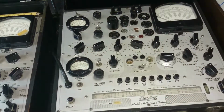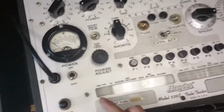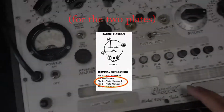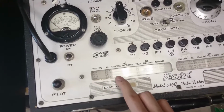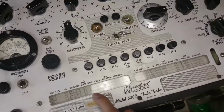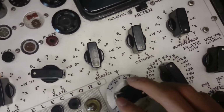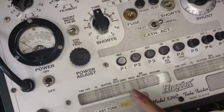Radiotron. Alright, so the settings for this one are a little bit different. In fact, we get to play with a new knob. Right, so we've got 5U4, and interestingly, there are two different settings here, 5U4. See that one there, and there's one on top of that. Perhaps we're going to do both. I don't know. But I've set the switches here to the second one, so the shunt is the new knob we can play with. Oh, that's reflecting. That's 84 shunt. So that's set up to 84. Right, whoop, there it goes. 84. Something like that. And then we're pressing P3.